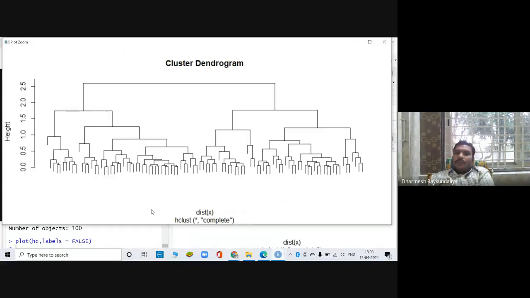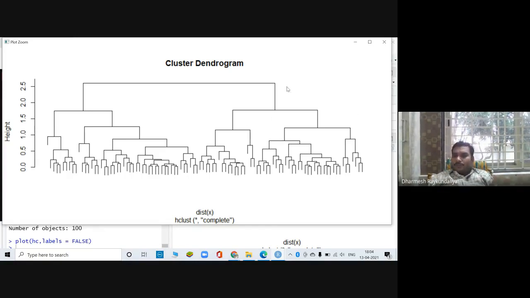So this is the dendrogram. Here each object is a cluster. This is one object, this is another, third, fourth, likewise. So each object initially is a cluster. This object is fused with this and forms a cluster, and this object is fused with this and forms another cluster. This object is fused with this, making another cluster, likewise. And it is a hierarchical procedure, so that all clusters belong to a single cluster. Here you can see that this is forming one cluster and this is forming another cluster. Why? Because one has the mean 0 and the other has the mean 1.